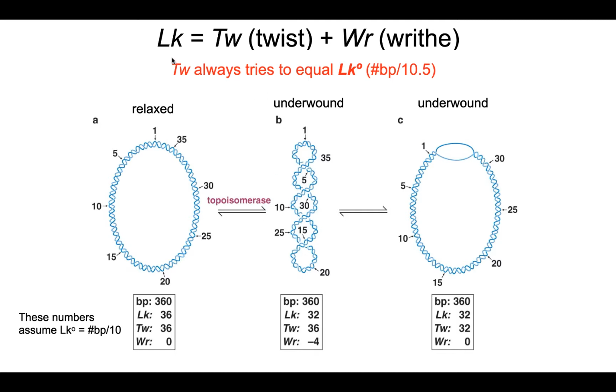So linking number equals twist plus writhe. If the linking number is 36 and the twist is 36, that means our writhe must be 0, and indeed it is, which means we don't have any supercoil.